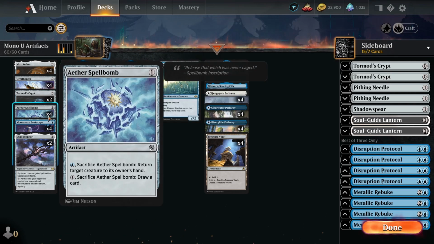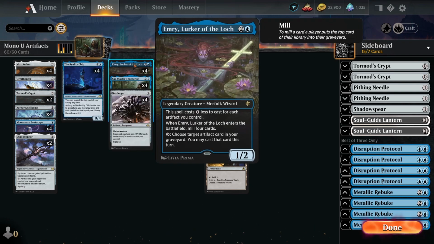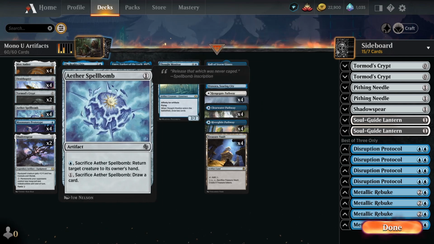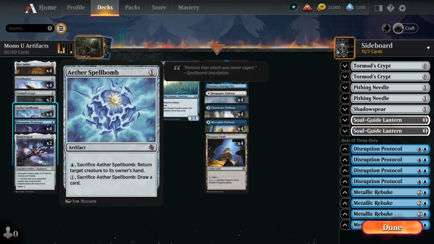And then Aether Spellbomb is really sick with Emery. The only reason that we're really running Aether Spellbomb in the deck is because we're running Emery. So at a base rate we can sacrifice this to draw a card every turn and get it back with Emery. So for the cost of 2 mana, potentially over the course of 2 turns, we can just keep looping Spellbomb to essentially draw 2 cards every turn.